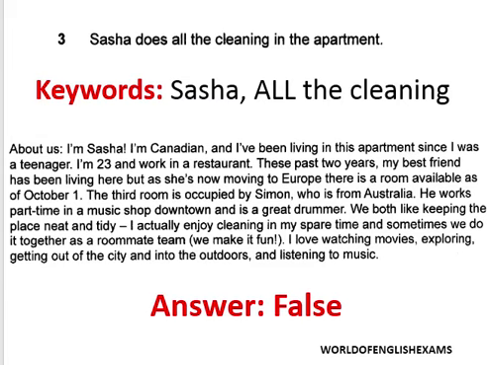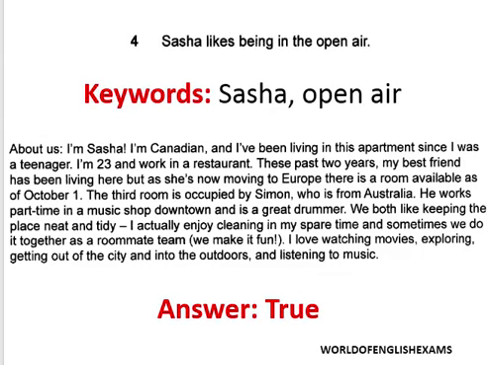Once you understand the meaning, it becomes really easy. If you don't understand the meaning, then let me tell you that true, false, not given will be wrong. You will face a lot of trouble, but let me help you in the best possible way I can. Moving on now to the fourth statement. Sasha likes being in the open air. Sasha likes being in the open air means open air is nothing but fresh air, maybe going outside somewhere or something like that. So let's read from where we have stopped.